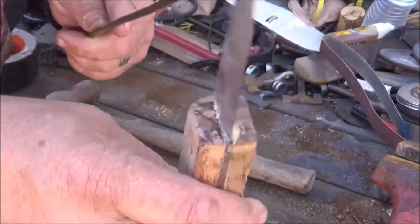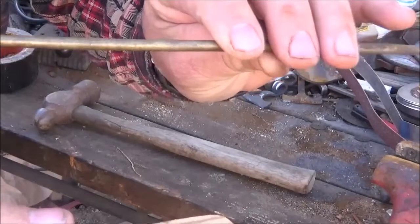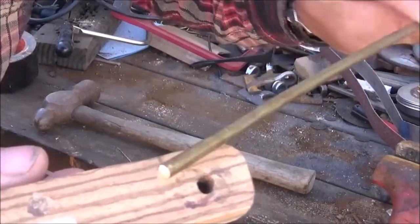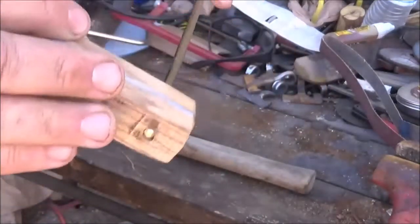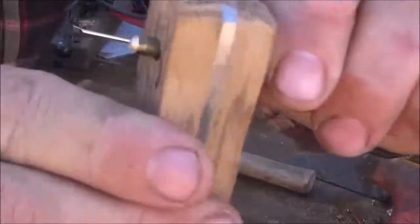But what you're going to need next is, depending on what size drill bit you used to drill the holes, in this case it's a 3/16 bar stock. You can get this in a hardware store most places, or you can order it online. Anyways, what I'm going to do is put it through like so, make it flush, and then cut right there with the hex saw.